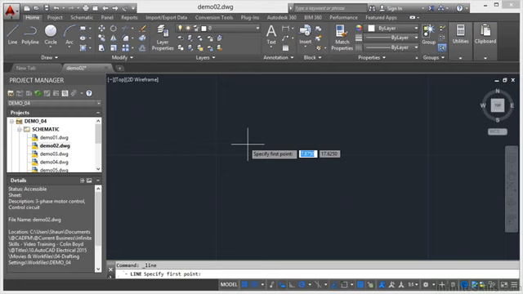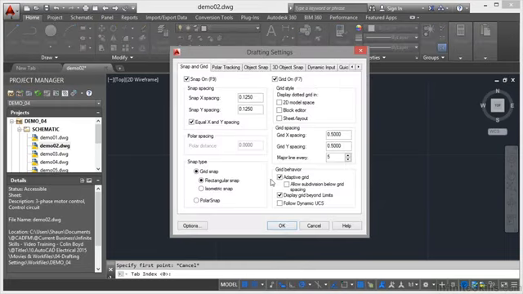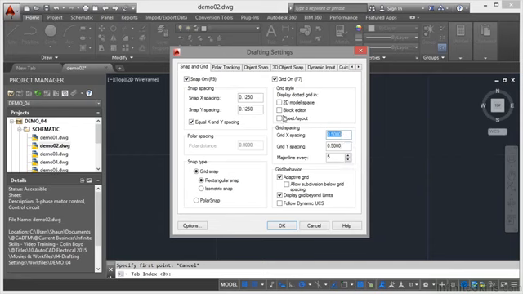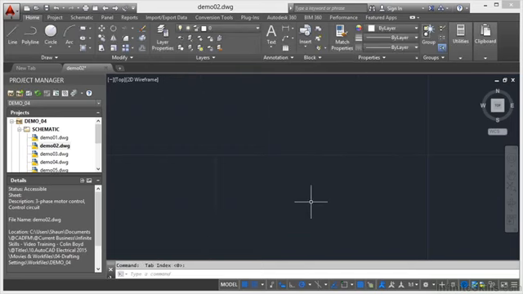Well, let's just hit escape a moment, clear that line command, and I'm going to come down here onto the status bar, click there and go to Snap Settings. So you can see that the grid X and Y spacings are 0.5 in there, like so. So each grid square is half a unit in size. So I'm going to leave that at 0.5 and change the Snap X spacing to 0.25. So I'm increasing the increment that we snap to. If I just press Tab there, that'll update the Snap Y spacing for me as well. Click on OK, the grid looks the same.